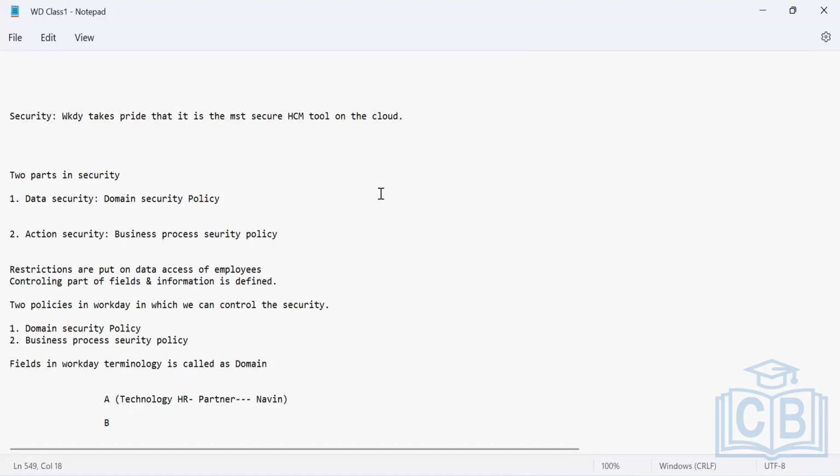All right. So that is governed by a policy which is called a business process security policy. Any actions that you are doing, any activity which you are performing, for example creating an organization, job profile, or compensation, those are all business processes, and we are using those business processes to create it. Now, in the 7th chapter, which is the next chapter, we will see how a business process is created so that I can customize the processes as per my requirement.